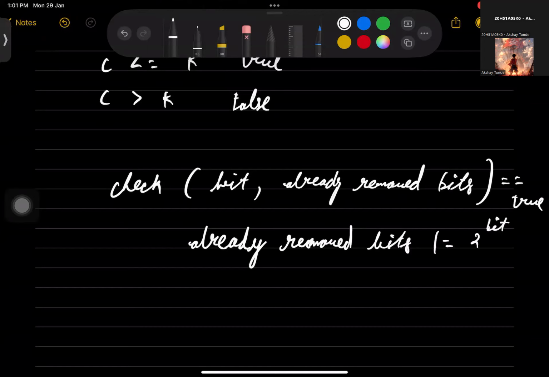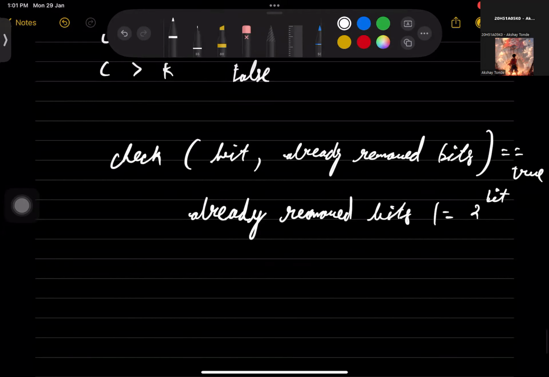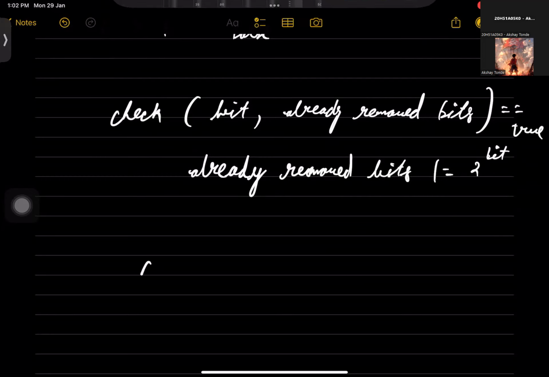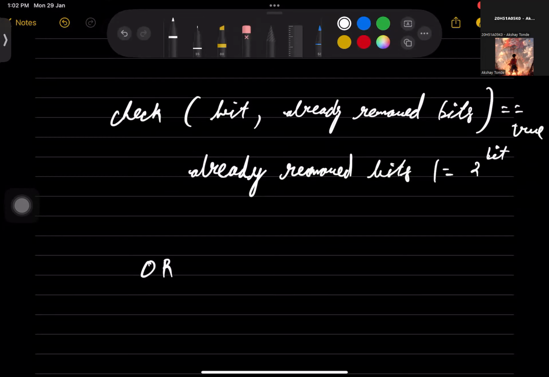So finally, once we make the decision on all the set bits of the original OR of the array from right to left, the answer, the minimum OR, would be the OR value XOR the already removed bits, because when we XOR it, it will unset the bits which were present. And we know for sure the already removed bits will be a subset of the OR value.